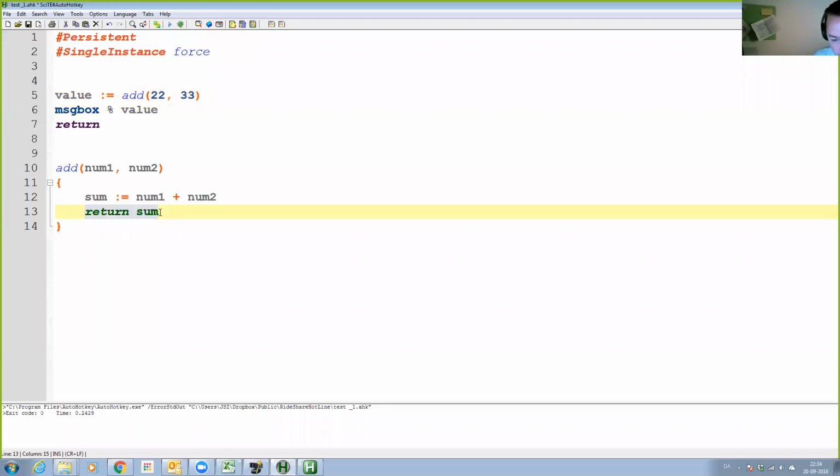So this line here is returning the sum of these two numbers and putting them in the variable value. And this is then showing that. So let's try and do that. And there you have it, 55. That seems about right, at least from my math. So that's a simple way to return something from a function. And that's one of the most used ways, I'd say, at least when I look at functions.